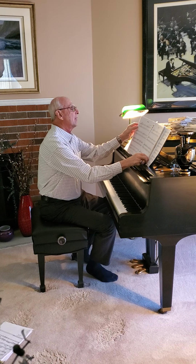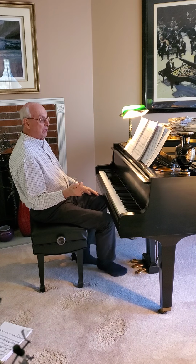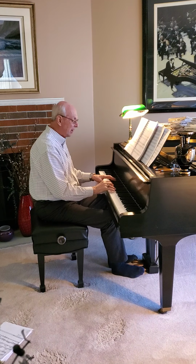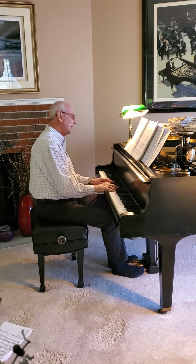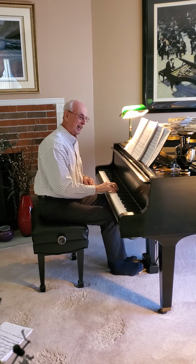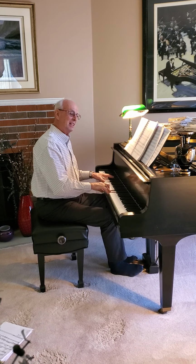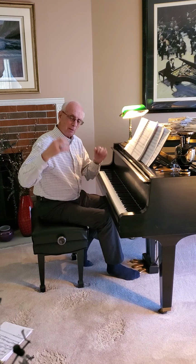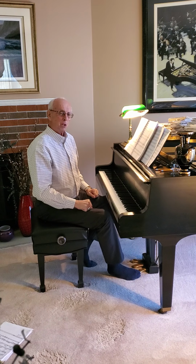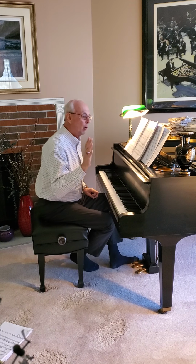It's called a minuet. A minuet is a dance in 3/4 time. So is a waltz, usually slower. A waltz has a waltz feel like 1, 2, 3, 1, 2, 3. A minuet is a little bit shyer, a little more dainty, a little more graceful. You can see the revolutionary times with the men with the wigs and the women with the crinoline gowns and so on and so forth. Much more distinguished. The waltz was a different era. So a minuet's always in 3/4 time, always, always, always.